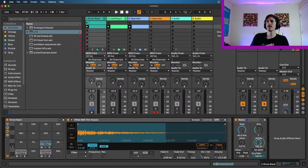And from my understanding, it adds a little bit of an envelope to it. So instead of always being exactly at 7 bits, it smoothly jumps up and down a little bit. It adds a little bit of curve to the amount of bit crushing you're getting. I don't know if that's 100% correct, but that's the way I perceive it, at least.